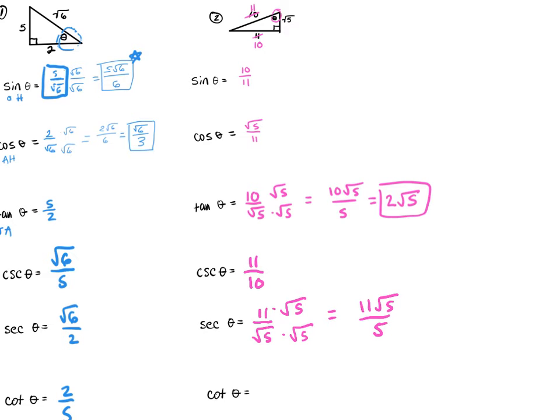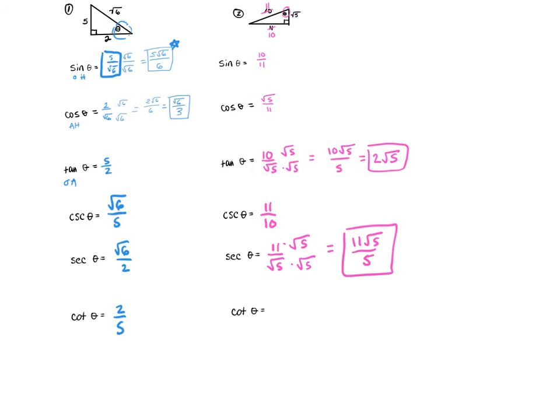And then cotangent. Instead of doing 1 over 2 square root 5, what can we flip? So we can just flip what we started with, so it would be square root 5 over 10. We could always just flip our answer for tangent, but then we would have to rationalize that and get the square root out of the denominator, or we could just flip what we started with. Even though there's a square root in the denominator, we flip it so it becomes the numerator.